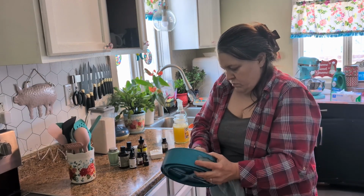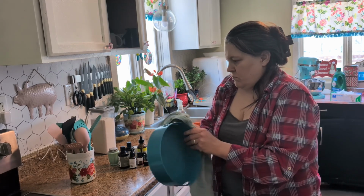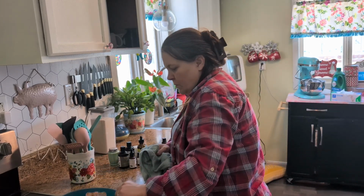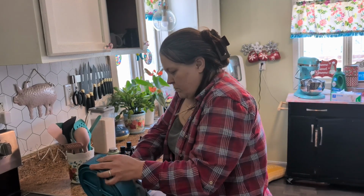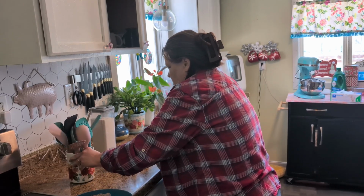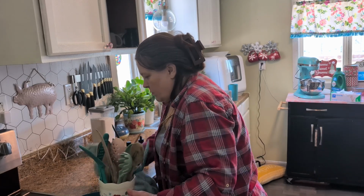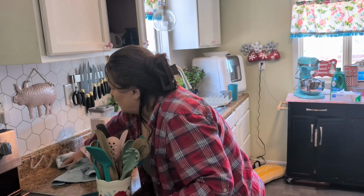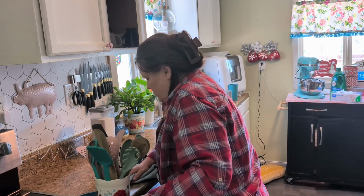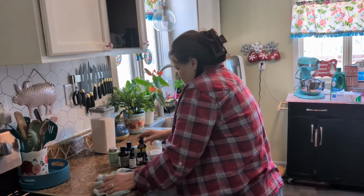I still like this Lazy Susan from Temu. It's one of the very few things that I got there that have stood the test of time. It's a nice size, and it has nice high sides on it. It's really nice that it contains all my utensils and my oils and the salt and pepper shaker. Oh, and my candle too.